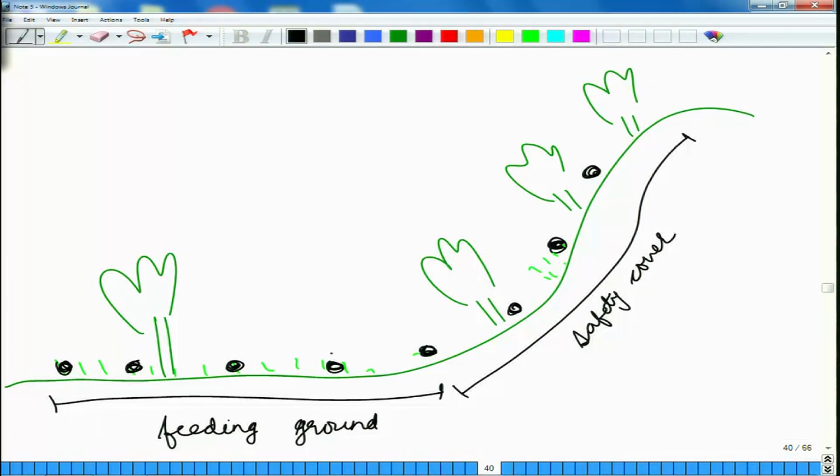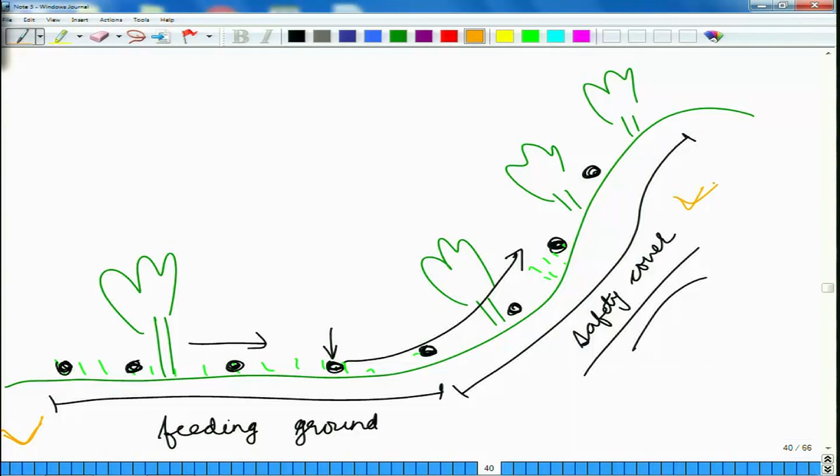So, essentially if this animal were to be chased by a predator from this side, it would run into the hills, and in most of the scenarios the predator might not be able to run at that faster pace into these hills, and so the animal would use the hills as a safety cover for their survival. But in this case it is important to note that the feeding grounds are for feeding and the hills are for the safety. So, let us write it here. So, we have grasslands are feeding grounds and hills are for safety.